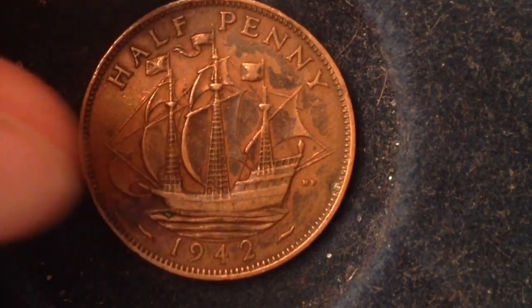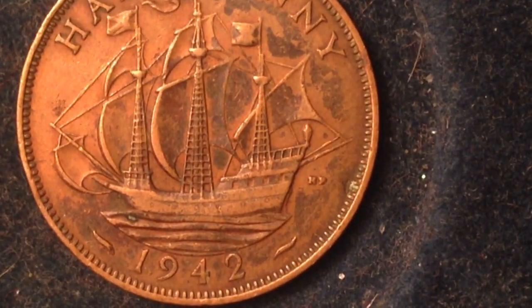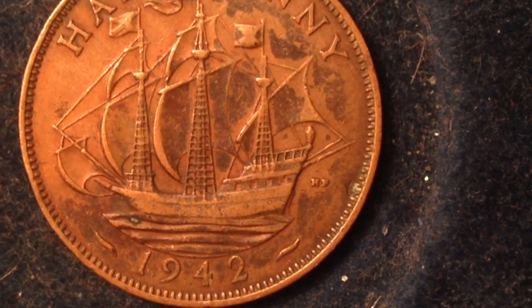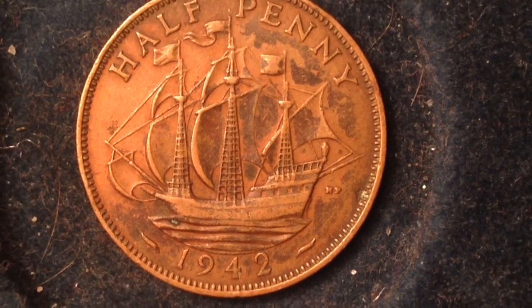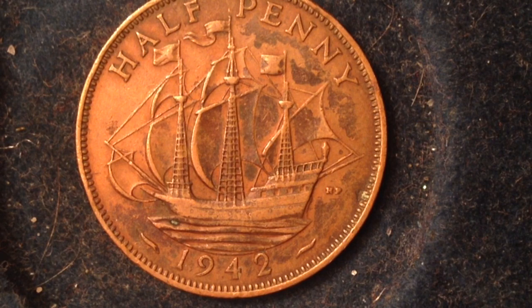All right, and the next coin I have in this series is this 1942 halfpenny. If you're asking yourself, why haven't I seen the halfpenny before? Well, you probably don't live in the United Kingdom. I'd assume that's why. You probably live, like most of my viewers, in the United States. This halfpenny was made from 37 to 48, so a relatively short mintage period. Its metal content is bronze. I'm not sure the exact metals that make up that bronze combination, but the reverse of the coin features a three-masted ship. This was Sir Francis Drake's Golden Hind, sailing left with the denomination above the coin, face half, and the date below the coin. So this one's got some very nice detail to it.